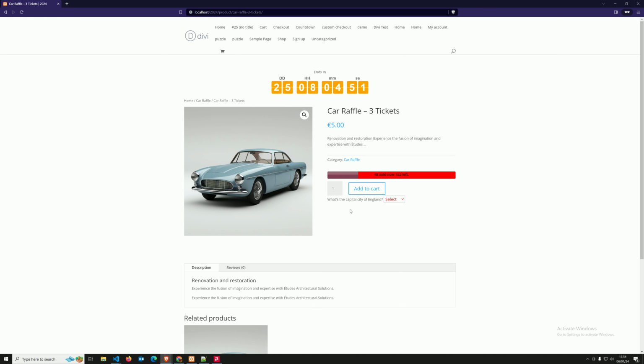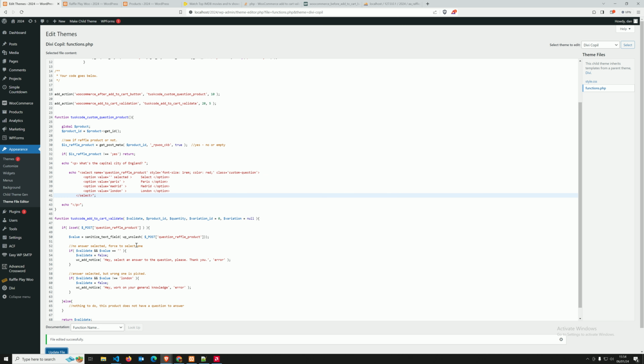All right, so there you go. It changed the color, it changed the font size and everything. Oh, this is probably the paragraph, so you have to change the paragraph in there. All right, so we can do a lot of things. That's why sometimes you should work on custom things and put them into functions.php of your child theme.